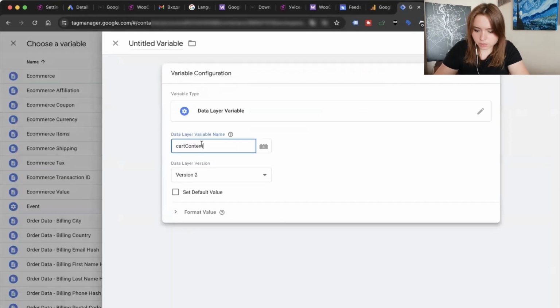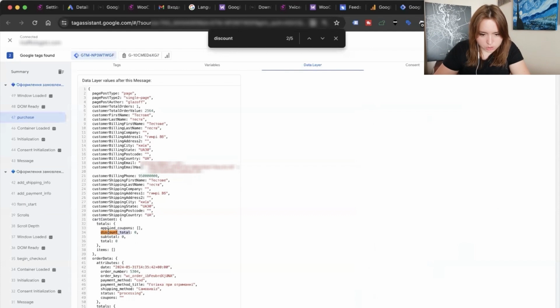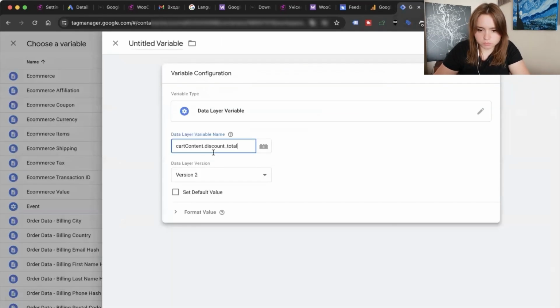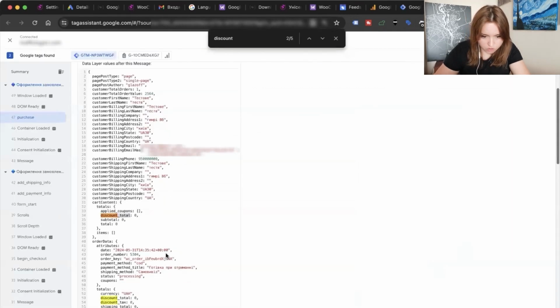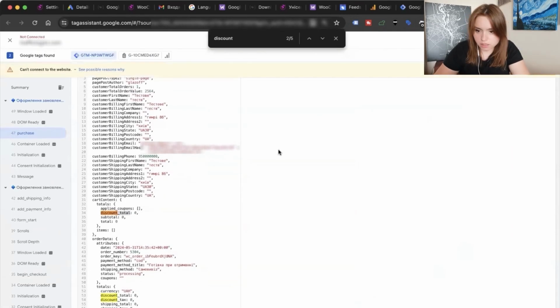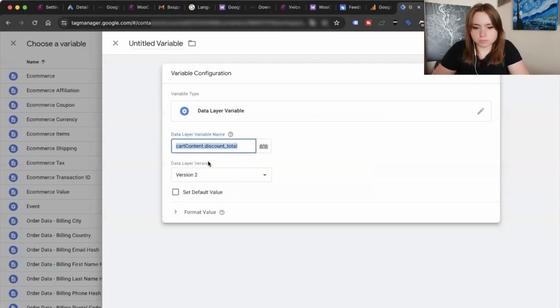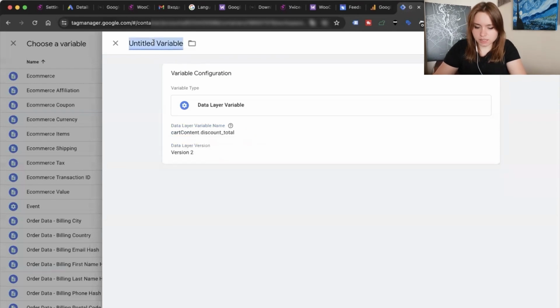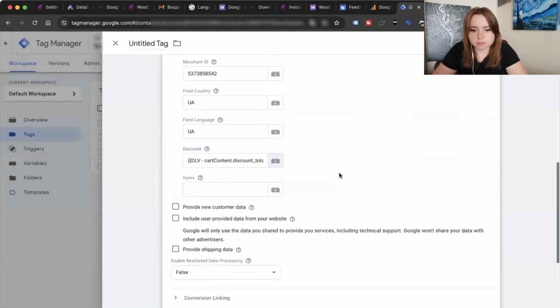This is an advanced setting we are doing together. It's not just like that. Actually, discount total. Or simply take what matches yours, for example, discount total from here. I simply save it, name it as a data layer variable, and save it.